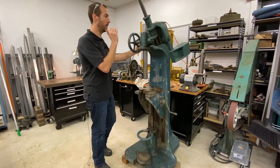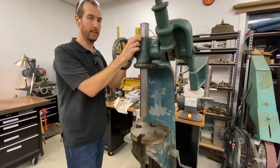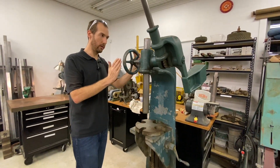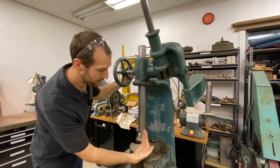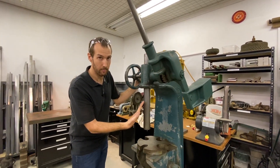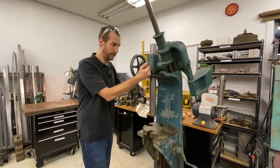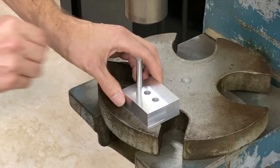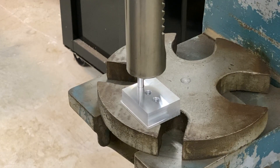A lot of the ones I've seen have an issue with the head — a broken section right out of the casting. I think that's from people either overloading it and it's pushing the rack bar away at the weakest spot, or pressing something that isn't straight, which will cock the press ram out at an angle with tons of force. This is a seven ton press, so you're looking at 14,000 pounds of force, which by press standards is not a lot, but for a manual press is a pretty decent amount. Now the assembly is easy and I can go ahead and press this pin in there without worrying about the alignment.